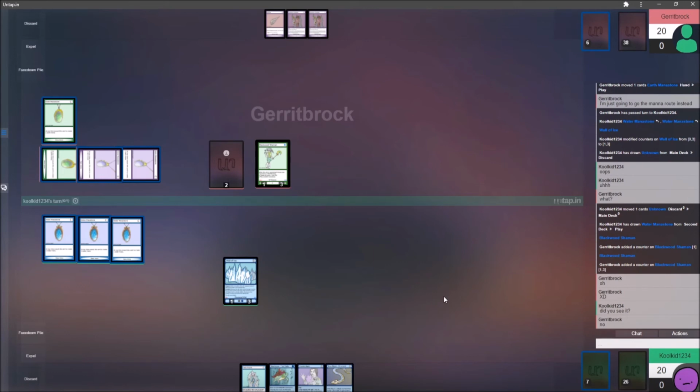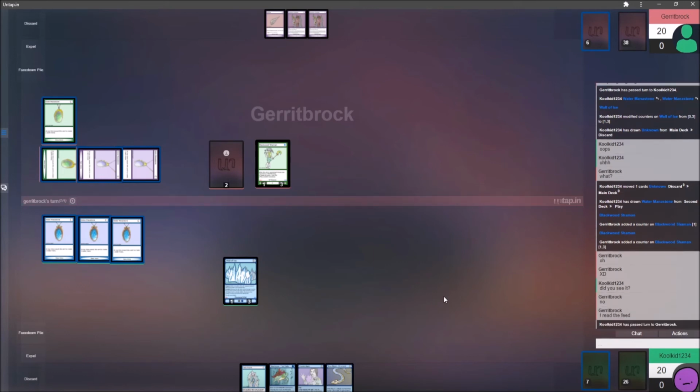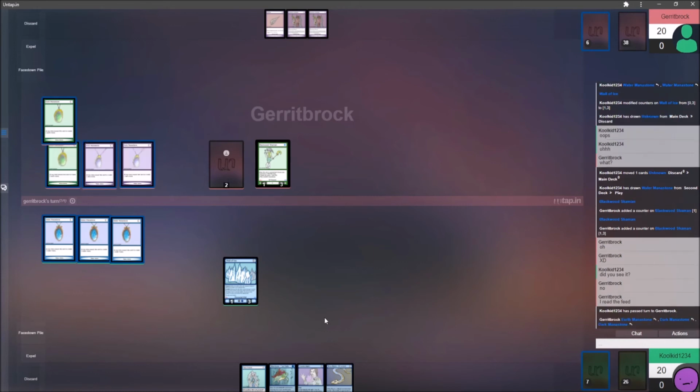Let's see. Yep, so he keeps his mana up most likely for a Counter Charm. Don't know what he'll be Counter Charming. Gerrit can Demonic Contract, but then Kool Kid will counter it, which is not a problem for Gerrit since he has a second one. It's a bit of a nuisance, you know. You always prefer to have 2 contracts instead of 1, but it is what it is.